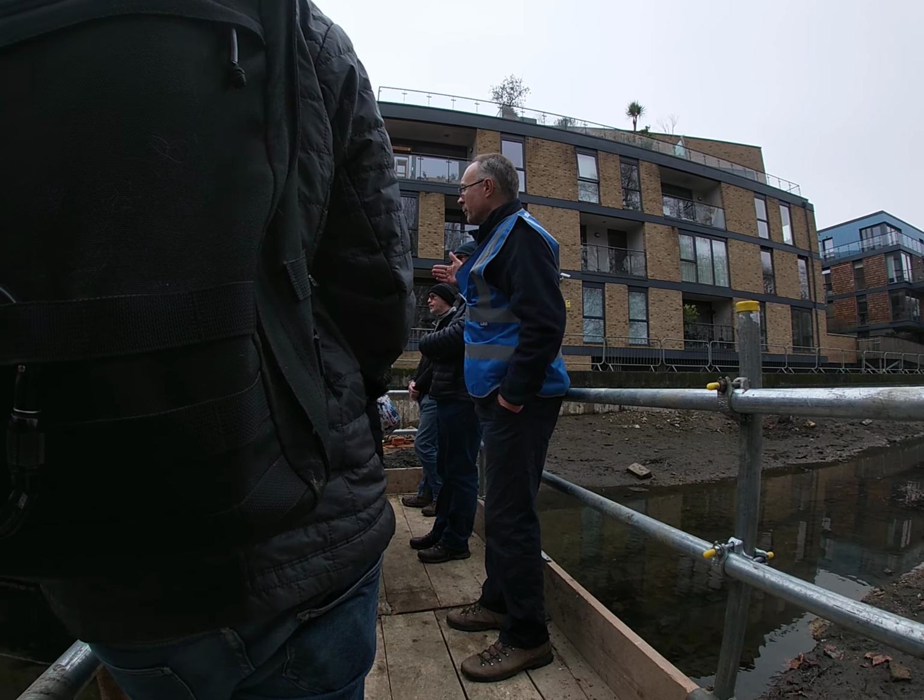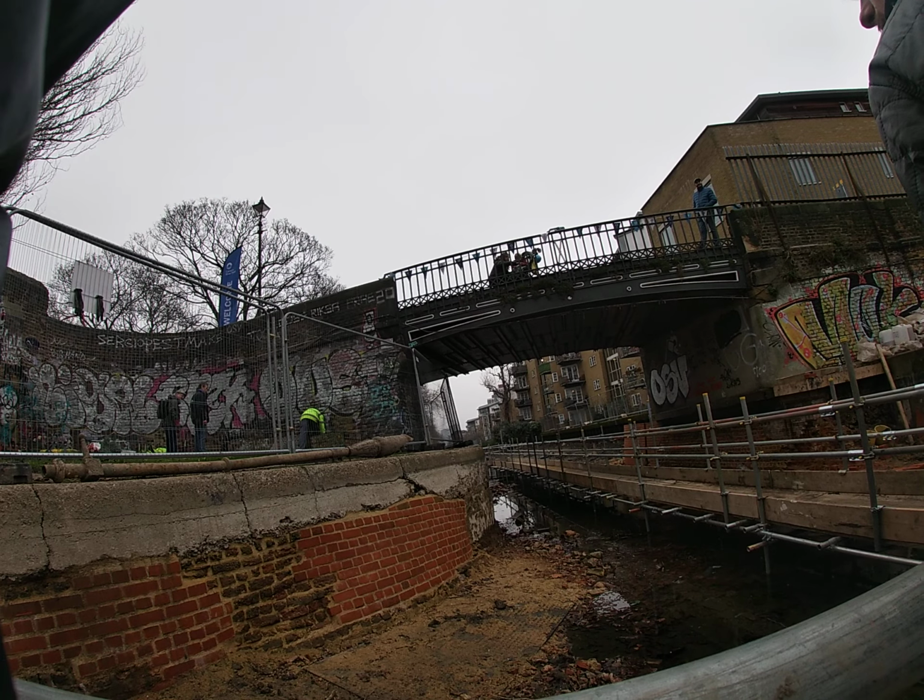What's that? That's a gas lamp post. So the bottom of it is cast iron. The top part of it is mild steel. Mild steel, do you know? Yeah, which we know because it's bent. Cast iron shatters, which is what's happened to the bottom, and the top half is bent.